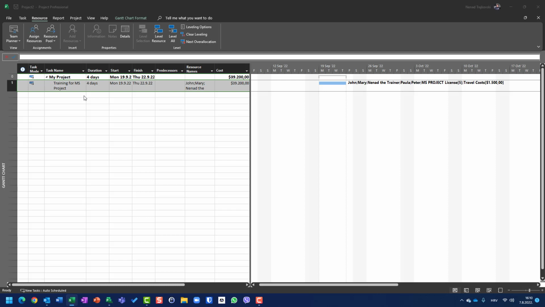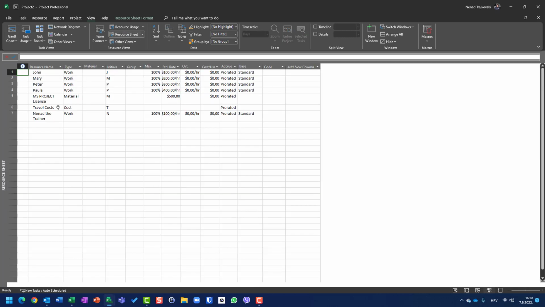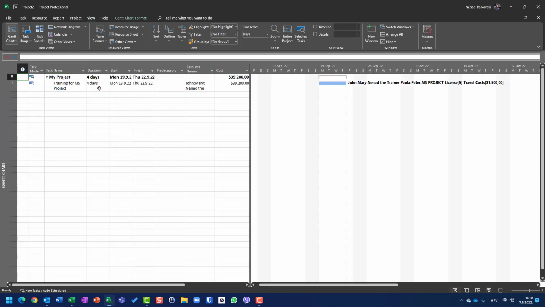So if I want to assign $5,000 to tasks, not per resource, and I don't want to have that kind of lunch as a resource, but I have fixed costs, which are not going to change if I extend duration or hours or numbers of licenses, then I will use fixed costs.